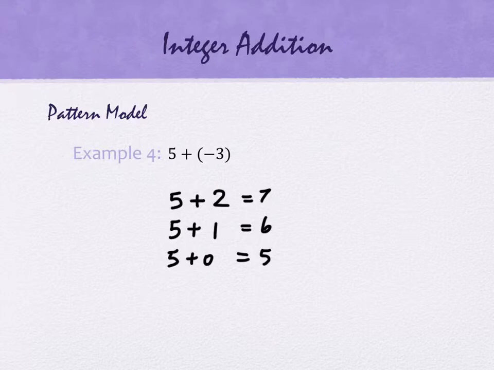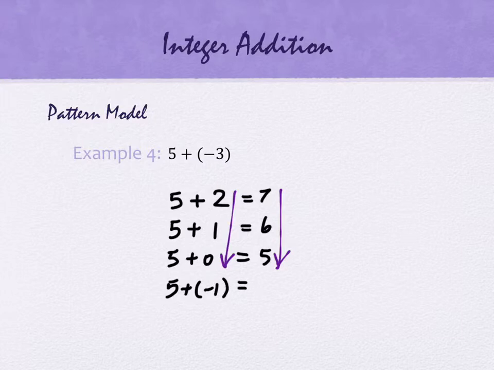So all of those are just whole number addition facts. And you can see what the pattern is doing on the right-hand side, right? 7, 6, 5. What's it doing? It's going down 1 every time. Exactly. And if you look in the middle here, what is this pattern doing? It's also going down by 1 every time. So these go down 1 by 1, sort of in unison. And so I can actually talk about 5 plus negative 1, and I can know beyond a shadow of a doubt, because the number that came before 0 is negative 1, that the number that comes before 5 is 4.